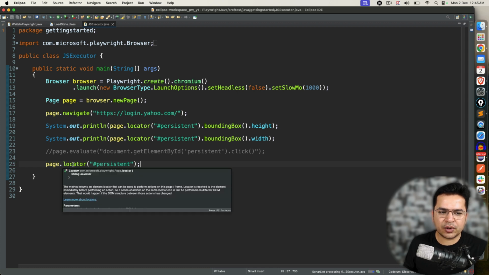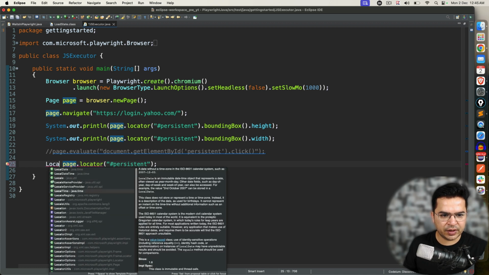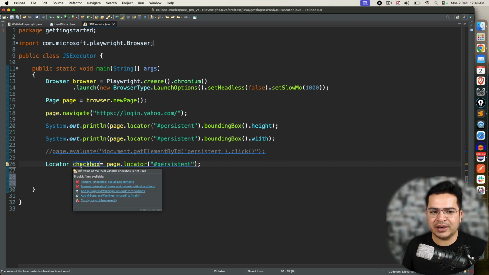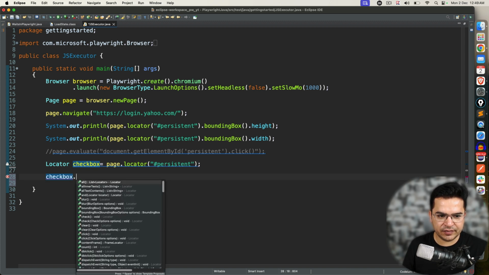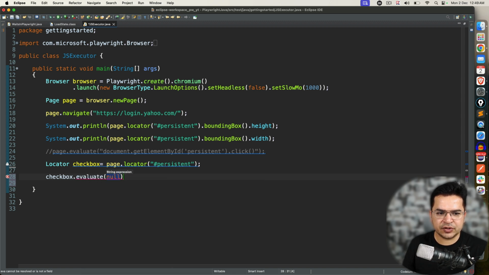The moment I say page.locator, I will be getting a Locator. So let me store it in a Locator reference. Let me call this checkbox. After this, instead of using page.evaluate, since you have to evaluate JavaScript on this particular element, we'll use checkbox.evaluate. And it says give me an expression. Now we are going to use an arrow function.